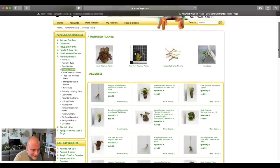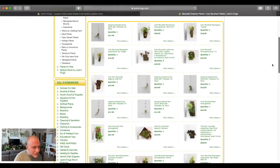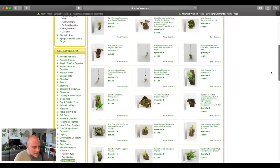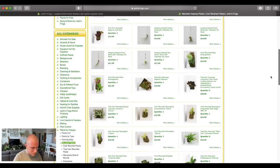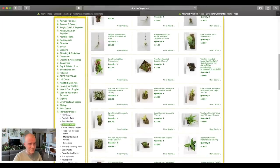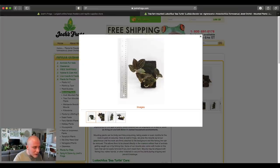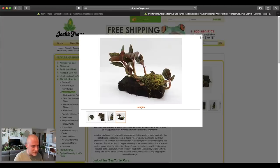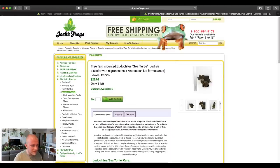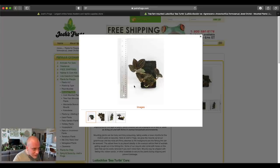Okay, here we go. So that's pretty cool that they are doing this. Some of them are a little bit more pricey than others, probably depending on how much material goes into the plant — sometimes that cork bark can get kind of pricey. But for example right here we have this Ludicia discolor that's mounted on I think tree fern bark, which is pretty cool. $28.99 — that's a pretty good deal.